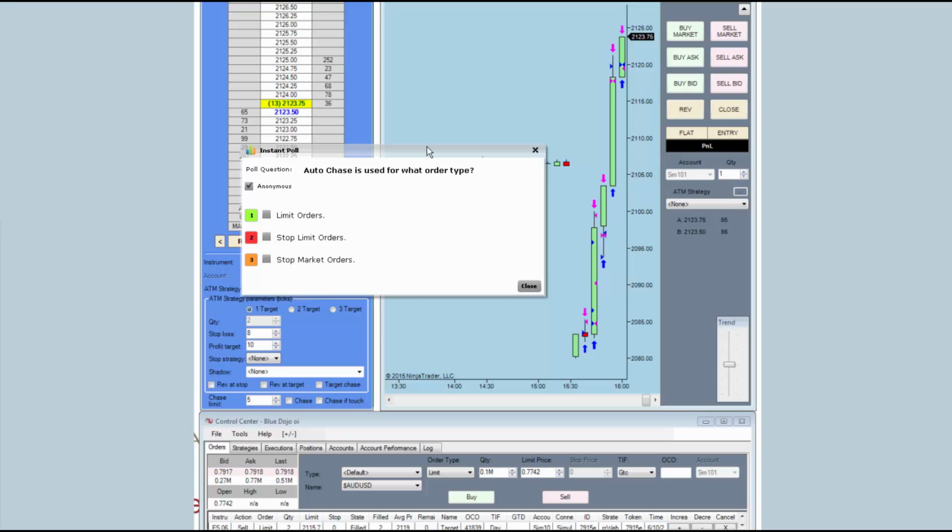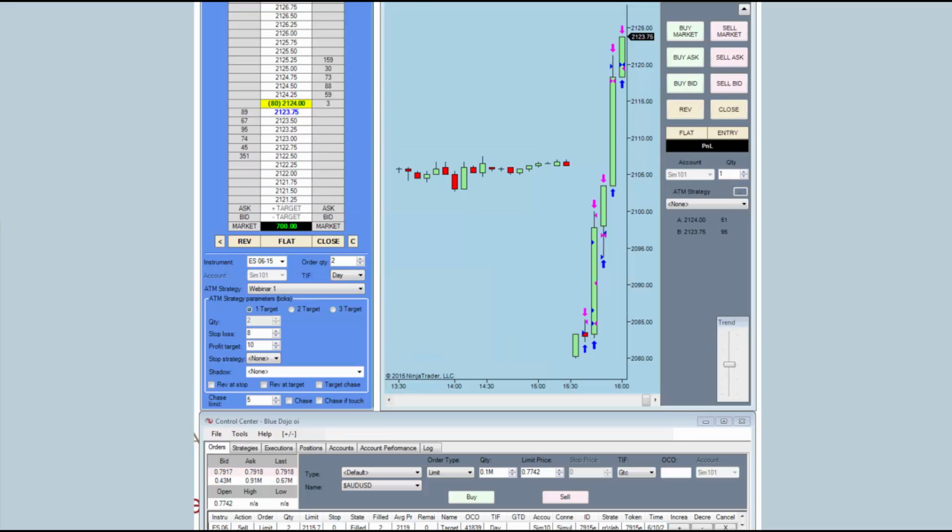Okay. So the question this time is this. Auto chase is used for what order type? I mentioned this very briefly a minute ago, didn't really dwell on it, so I'm glad that we've got this quiz here. So let me know if you remember what we said is the order type that's used for. So it is an entry, but what kind of order type?